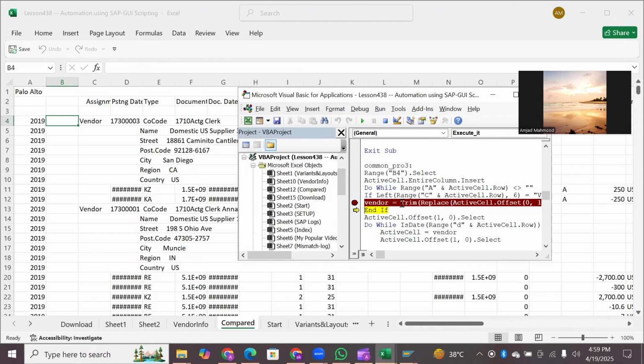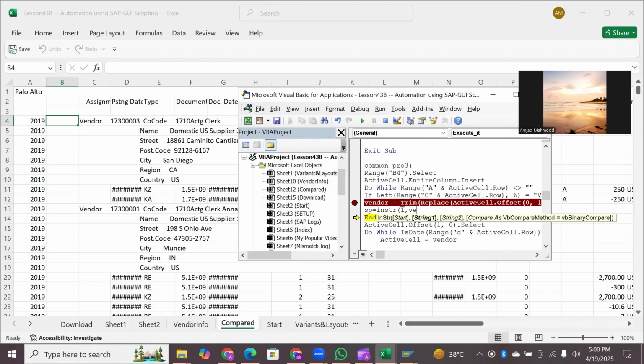In the vendor code, we will check the space, SP. We are checking the space in a string. InStr is a function that allows you to find one string within another string.